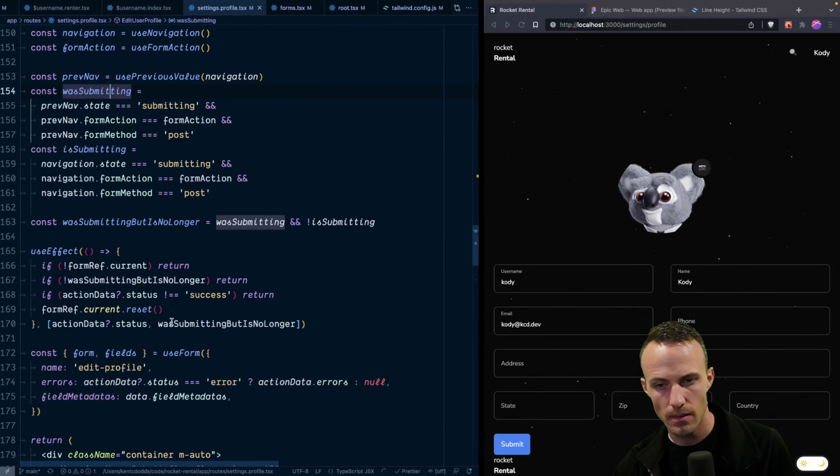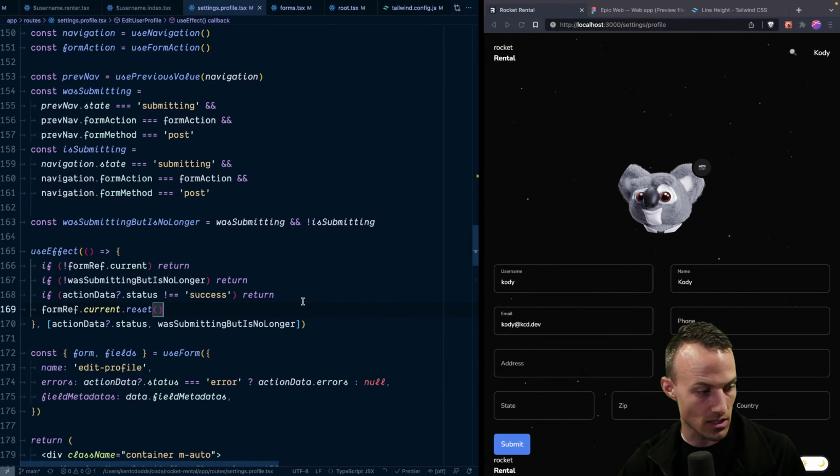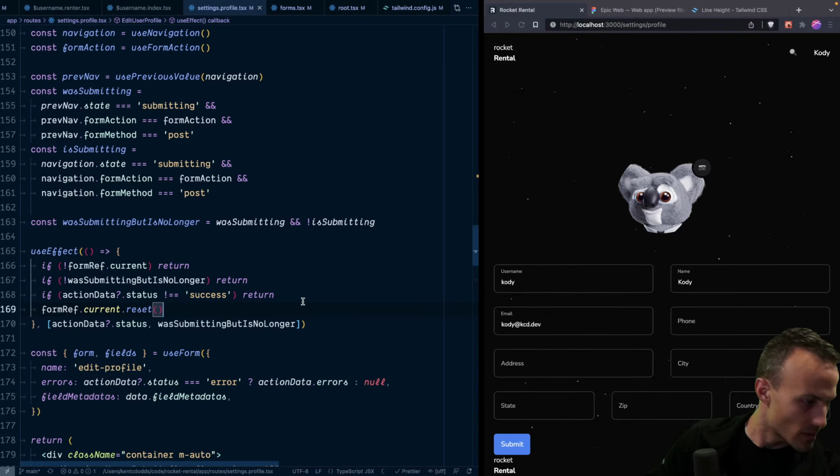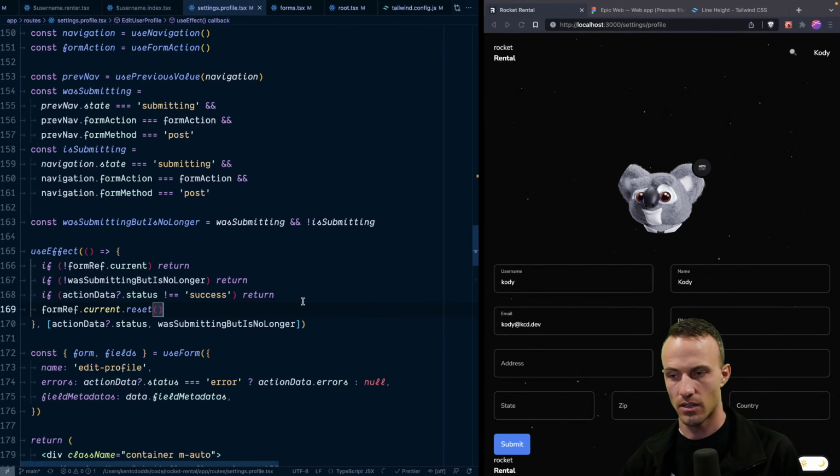Why am I doing that? Oh, because I want to reset the form. And I want to do it when it's no longer submitting, but before loading finishes. I think that's why I'm doing that. Okay.